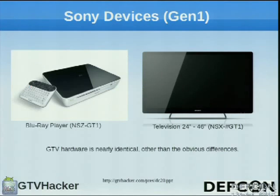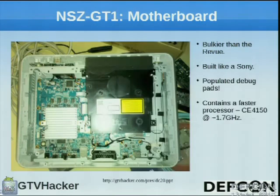The Generation 1 Sony Google TV devices include a Blu-ray player, which is the GT1 on the left, and the televisions, including a 24, 32, 40, and 46-inch GT1 on the right. I'm sorry, that should be a GX1. The hardware is identical, apart from the obvious differences of the fact that one's a TV, one's a Blu-ray player. You can tell by the GT1's motherboard that it is considerably bulkier than that of the Logitech Review, but it is built like a Sony. It's very heavy, and it's populated with debug ports, which is great. There are at least 3 UARTs on board, and it contains a CE4150 processor at 1.7 gigahertz.